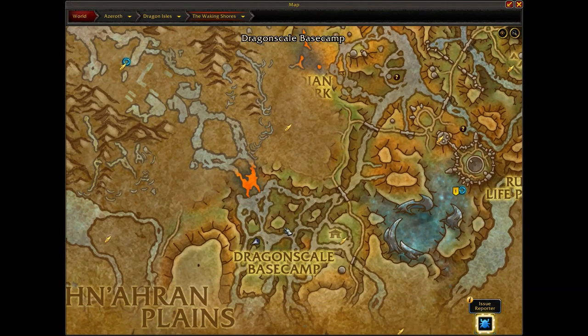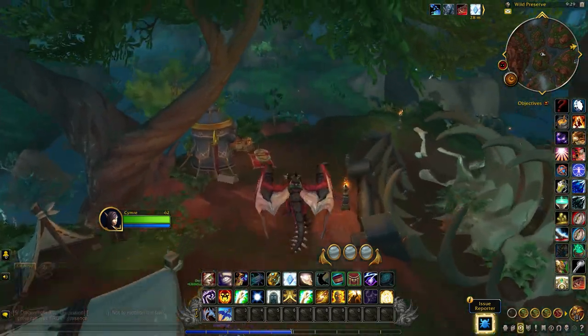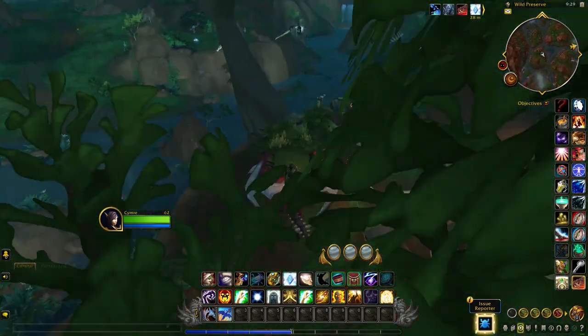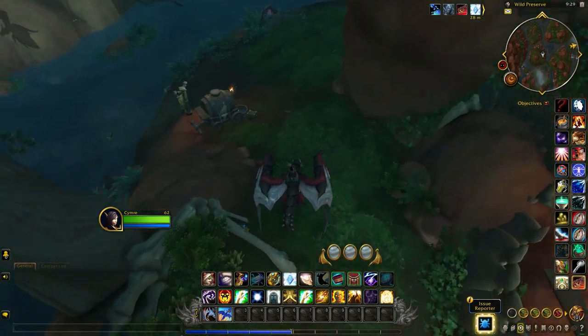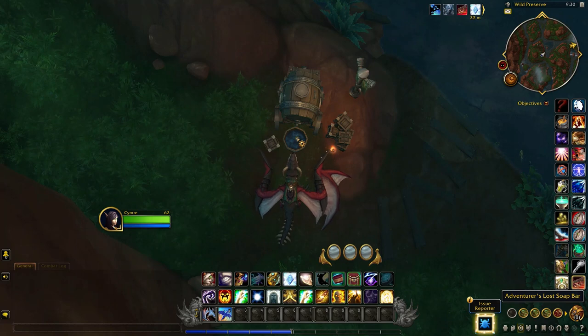For the second item, head to Dragon Scale Base Camp. Head on down this path to this tub and pick up Lost Soap Bar.